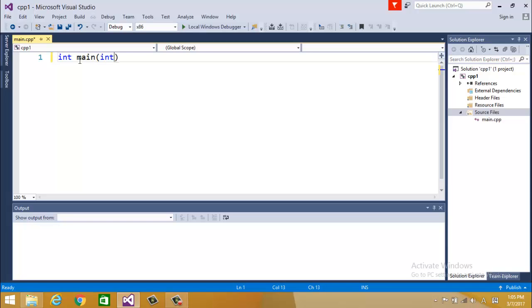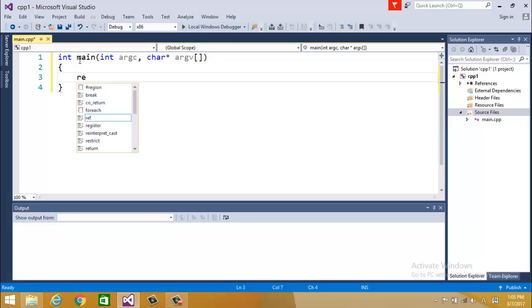For now, I'm going to say int argc. We'll talk about this over and over again later, so you don't have to worry too much about it. Then I'm going to use char star argv with brackets, and curly braces, and return 0. So this could be one of the simplest C++ programs.